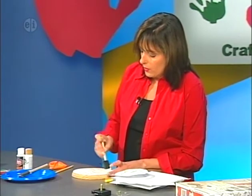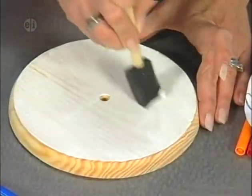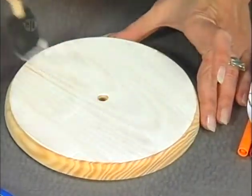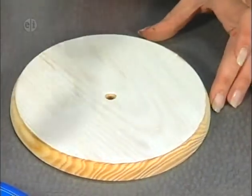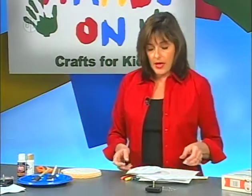So I'd come across, and I'm going to paint across the entire surface. And you can see the hole for the clock movement is already pre-drilled in the center. Now, I'd let this dry, touch up any parts that I need to go over, and then I would catch the outside edge. But I have one that's already painted.